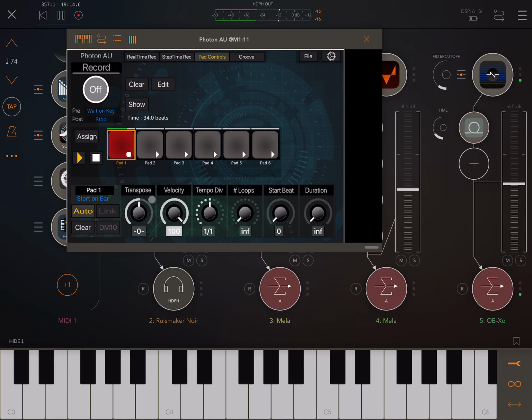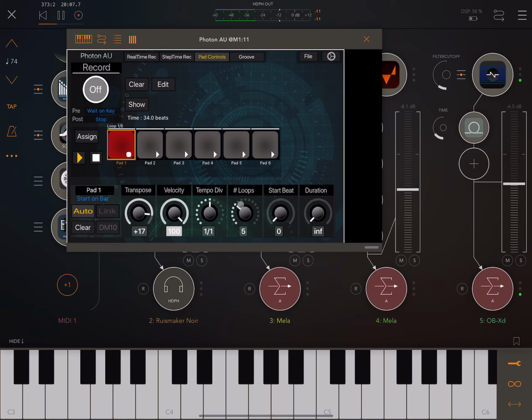Then we can do various things. For example, we can transpose, and those changes will only take place at the end of a bar, by the way. We can change the velocity, so obviously here we've got nothing. Get it nice and quiet and very loud. We can do other things with the tempo, for example. Again, we have to wait to the bar. So we've got a super fast one here. We can get it slow as well, whatever.